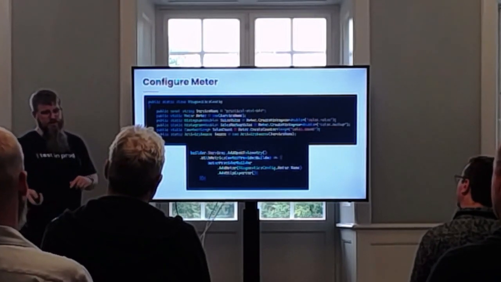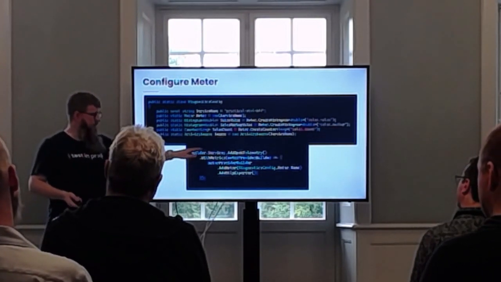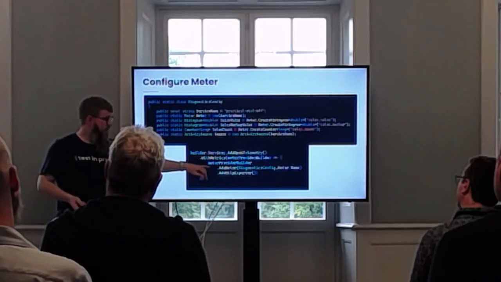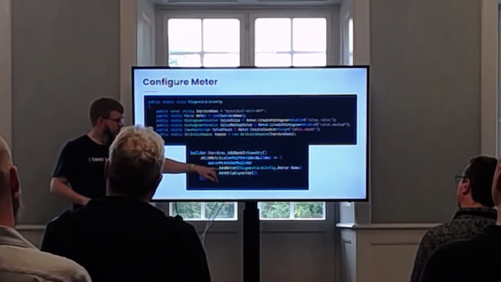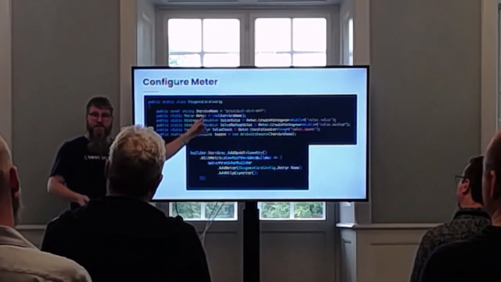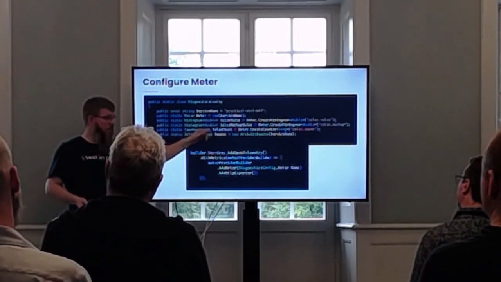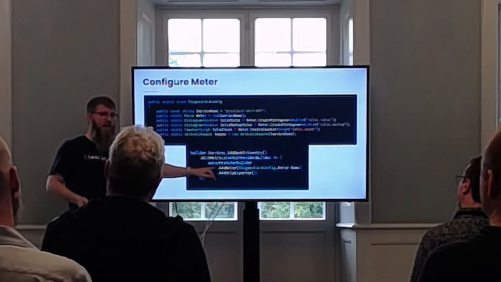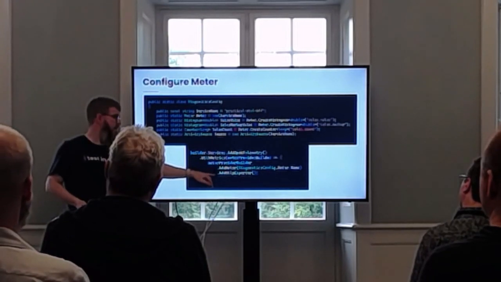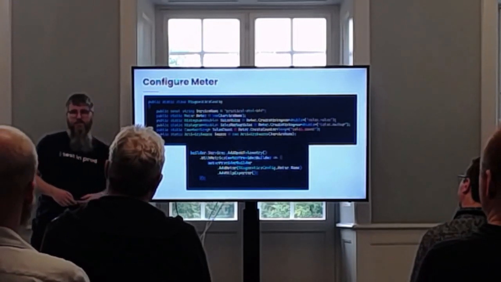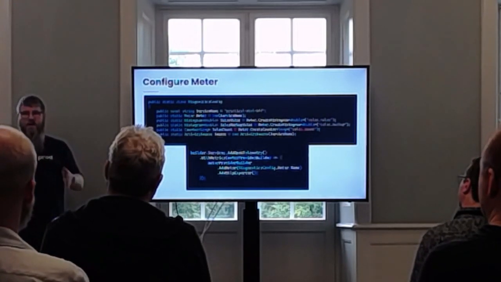But then what we've got to do is we've got to tell, and this should look familiar from the previous slides, we've got to tell OpenTelemetry, can you listen to this meter, please? And when we do that, it's now going to export any of those metrics from that meter into the OTLP exporter. Now it will start shipping data.